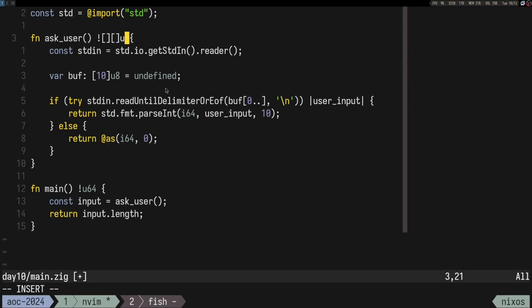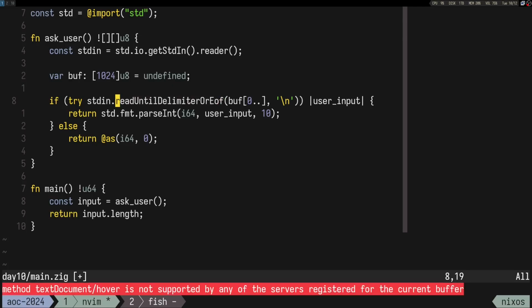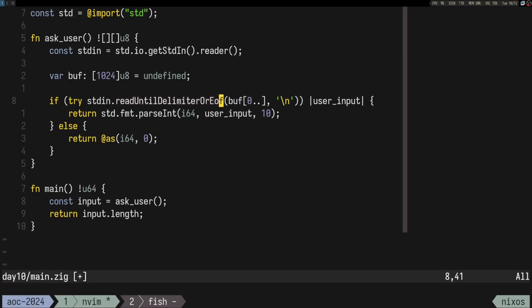All right, maybe we can just use u8 because it's numbers from 0 to 9 anyways. So we have a variable buffer, maybe 1024 characters. Then we read until delimiter or end of file, which is yeah, the meme itself. And then we have user input, return whatever.